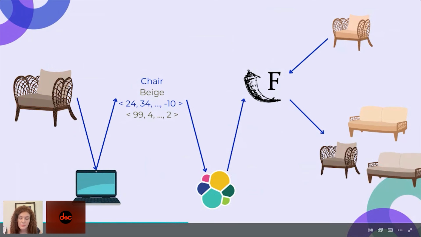And the nice thing about this pipeline is if we train up another classification model that does something different, like we want to add pattern in here, or we want to add formality in here, we can just train another classification model, send the products through there as well, and upload that into Elasticsearch.